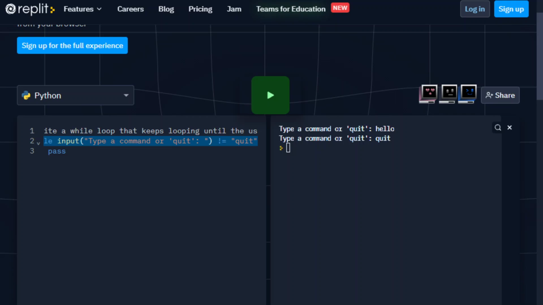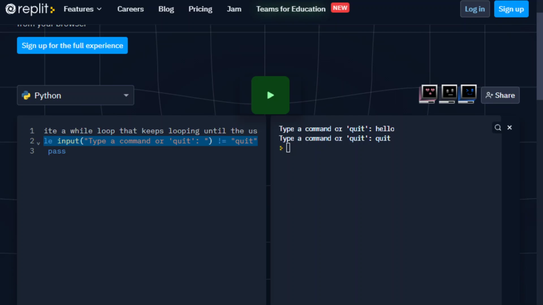Now the second exercise that I want you to do is to create a double loop. Now write a for loop within a while loop that will continue to count from 0 to 5, but when it reaches 3, it sets a game over value to true and breaks out of the loop. The while loop should continue to loop until game over is true. The output should only be 0, 1, and 2. So pause the video and try to do this problem.